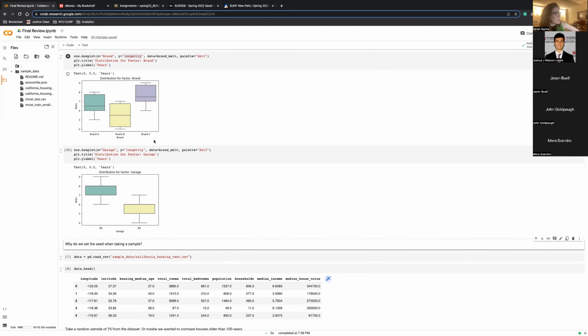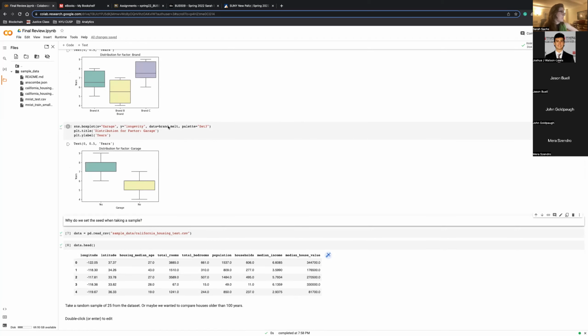So, a caption would be, I see brand C is higher. There's no outliers here. We see relatively like the median value is higher for brand C and much lower for brand B. And then here, there's no line. Can anyone guess why there's no horizontal line when we're comparing these different things?